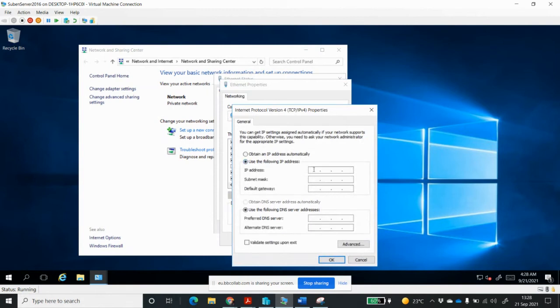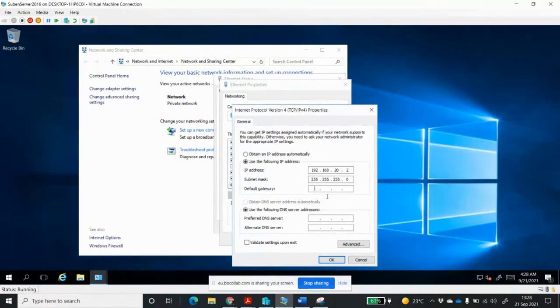I'm going to type in an IP address. Now this IP address is given to you in your task 2 POE document. 192.168.10 or 20, I think it is, .2. Your subnet mask is the default subnet mask.